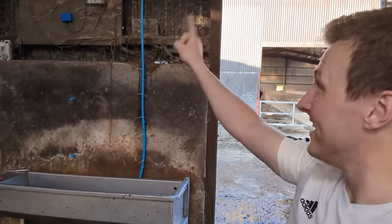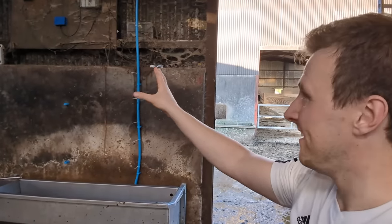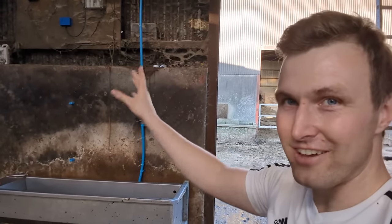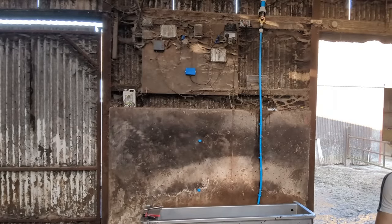The first thing we have to do is turn this box on, make sure it flashes green and that we get an internet connection. So let's do that first. Right, I can reach it from here.